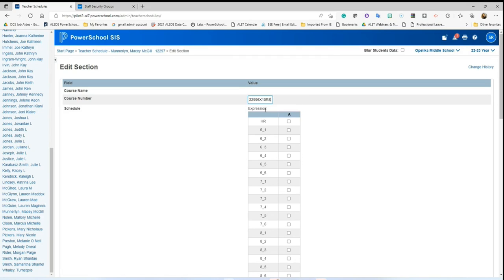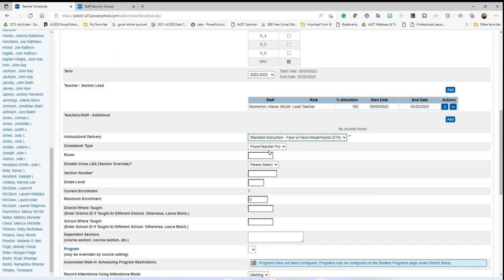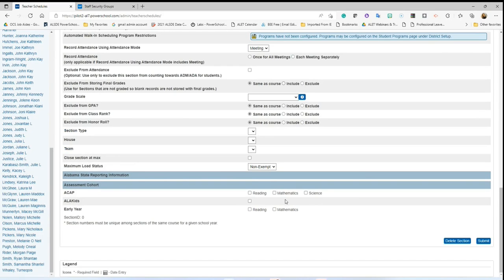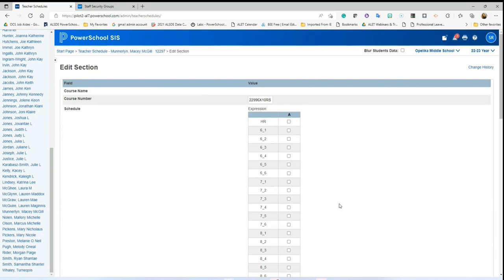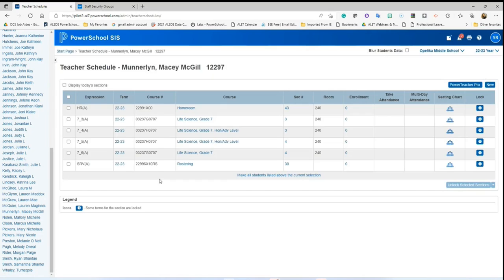Yes. So a lot of districts have created a schedule filler kind of course, and they call it rostering. They put it in a period that's not in the bell schedule. They'll set it up for the teachers however they want, put all this information in, and say, okay, I'm going to use this just to mark my 6 math kids that I've got to send over to the high school. If I don't mark it, it's on there, I'm going to hit submit. It's saved.